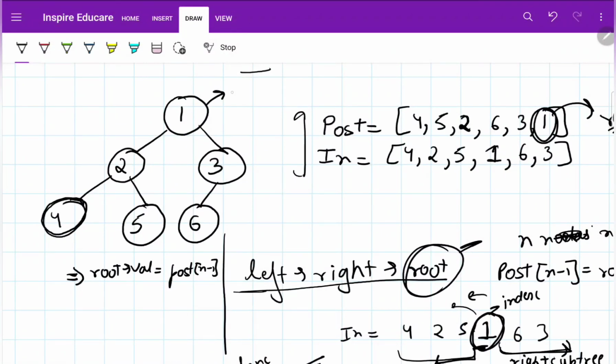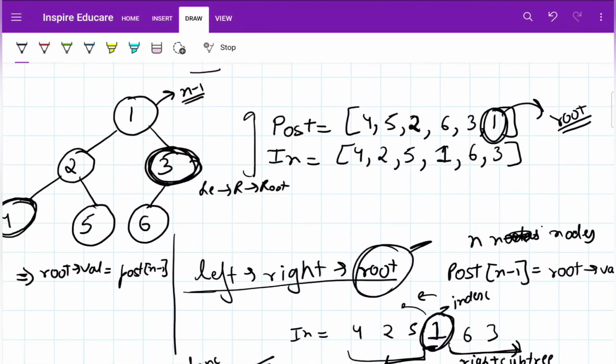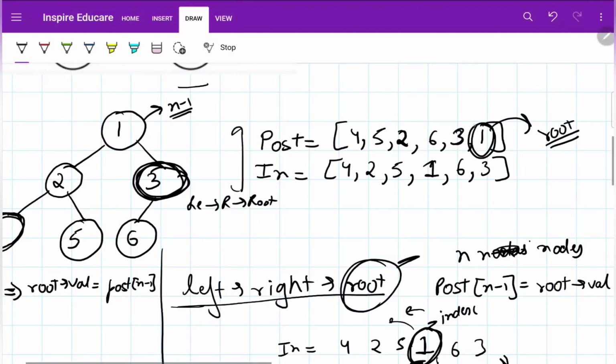This was at the root index, that was n minus 1, right? And the root of my right subtree, because we'll traverse in post order, we'll traverse this right subtree also in the same order, left, right and root. So in this right subtree also, the root will come last when I'm traversing it in post order. So in the post order traversal of the whole tree, the root of the right subtree will be adjacent to the root of the whole tree. That will be nothing but n minus 2.